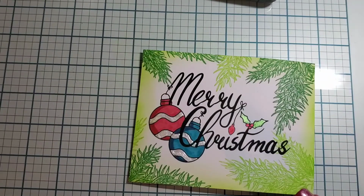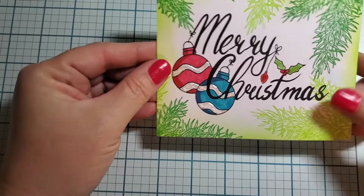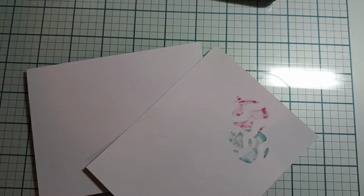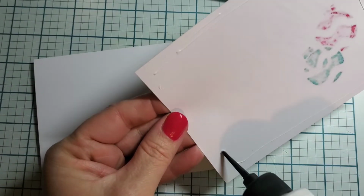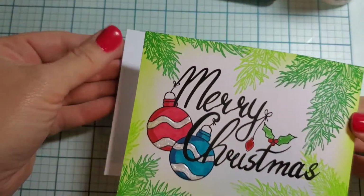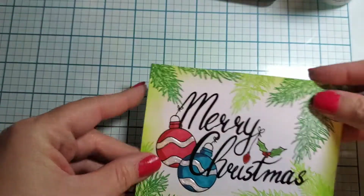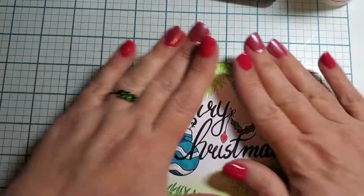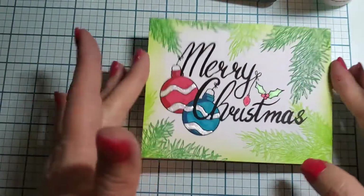And we're going to grab our card base. Okay. And you can totally trim that down if you want. I actually like it like that. We're going to save ourselves a minute since we had to heat set that other one. And here we go. Stand these both up at the same time. Just make sure they're all nice and snug. Just like so. Look at that. Then you can just sign it and put it in an envelope for them.